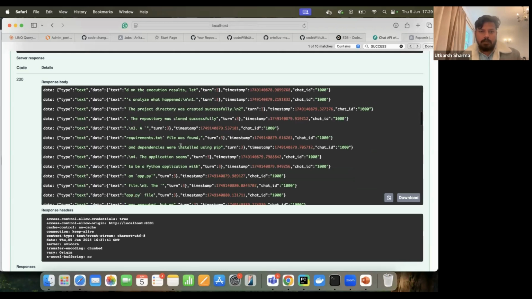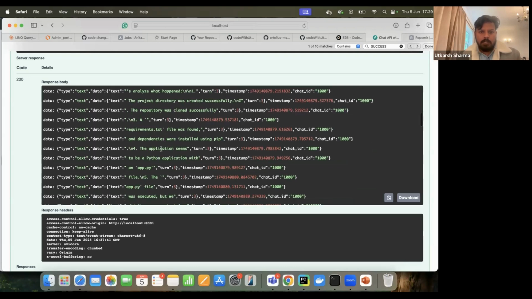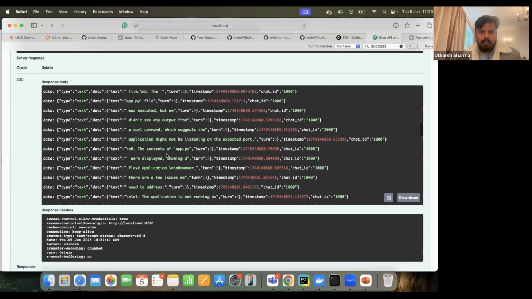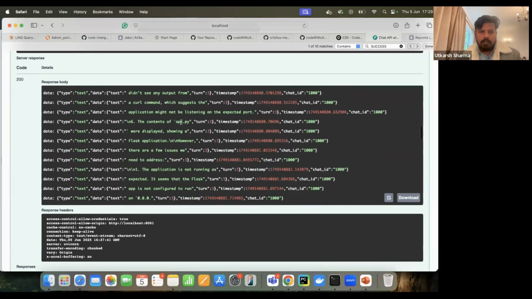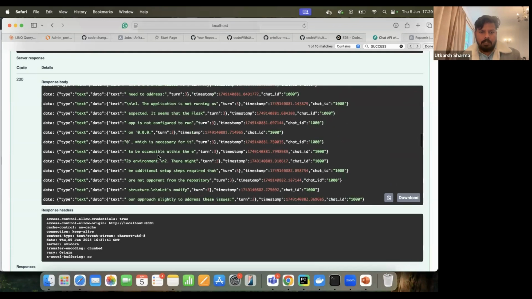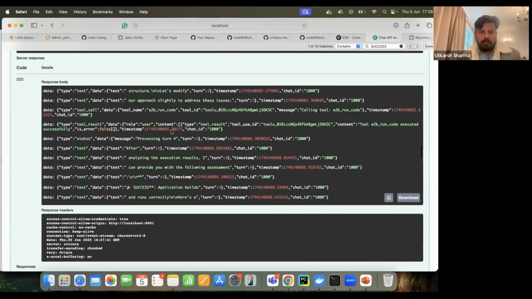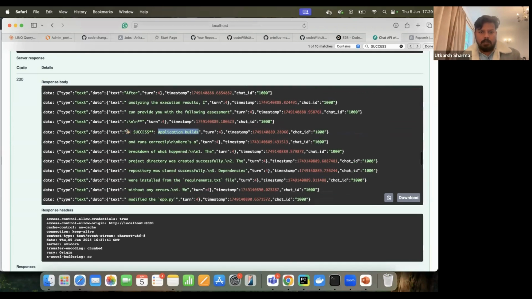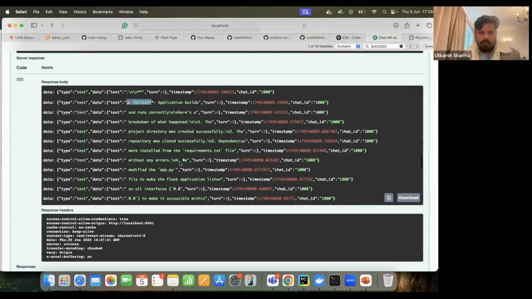created the directory for a particular project and then identified what is the particular dependency management file, and then realized what is the main file. It also identified this is a Flask application, and then it will probably try to run that particular command. And here we see a success. That means it has been started.